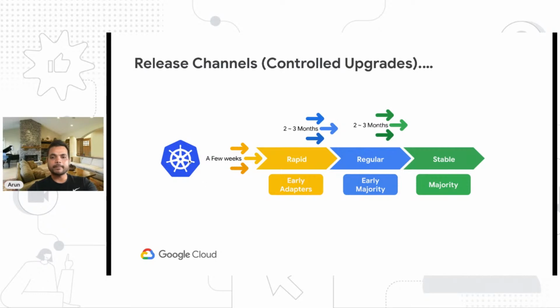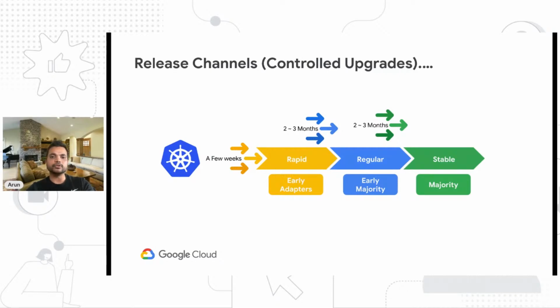From the open source community, we release a feature, and then in a few weeks we make that minor version available in our rapid channel. As you can understand, the rapid channel is not mature enough with all the features. So we recommend our customers use it as early adopters, check all the features, whether it is compatible with your current workload, or whether you have to make any changes before you move it to your staging or production area.